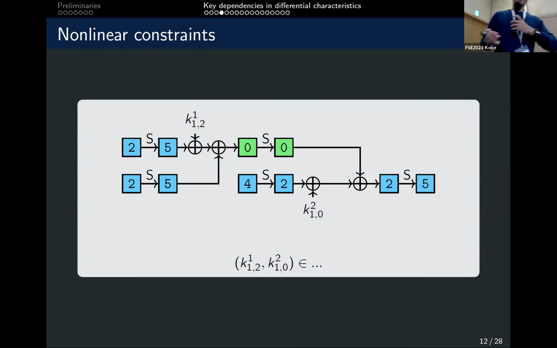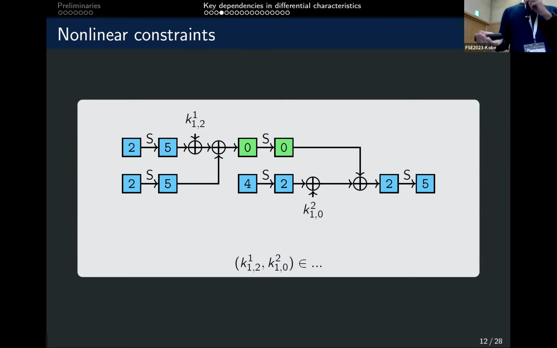So these are the constraints that actually involve an inactive S box, as you can see highlighted in green over there. These constraints are often being ignored because even though this is inactive, it doesn't mean that you can choose any values that you want. Usually this kind of constraints arise when you have some sort of cancellations happen before that. So in this case, you can see that after the propagation from 2 to 5 for both cells, they actually cancel off and the difference is actually 0.